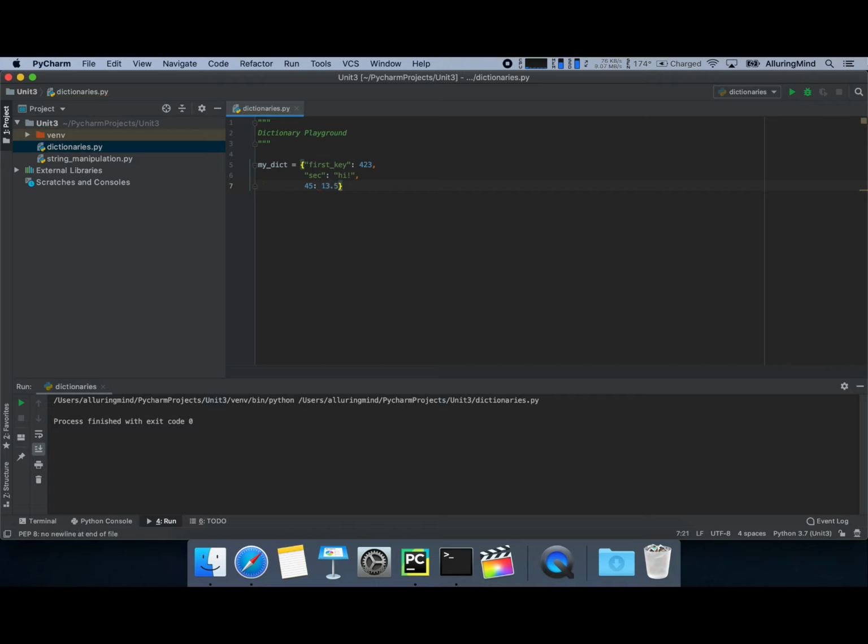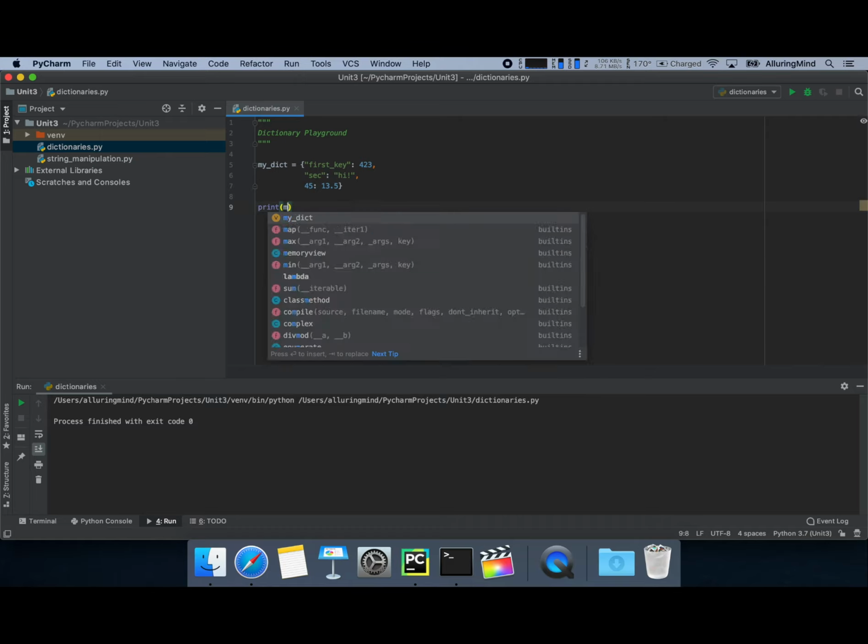Okay. So our value can be any data type that the developer desires, right? String, float, integer, list even, or even another dictionary. Each key is linked or mapped to its value. It is important to note that dictionaries are unordered. So just because a certain key value pair is declared first, it does not mean that they will be the first value stored in memory.